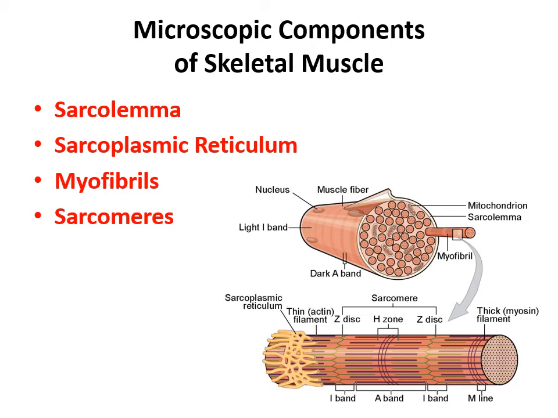The last term here are the sarcomeres, and you see sarcomeres mapped out here as the alternating Z disc and H zone Z disc segments of the skeletal muscles. Your sarcomeres are important because they are the units of contraction, meaning they are composed of myosin and actin, which you're going to see in the upcoming slides is what's responsible for the actual movement of your muscles.